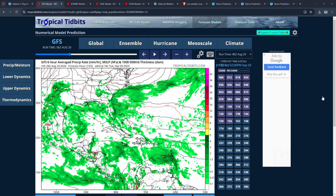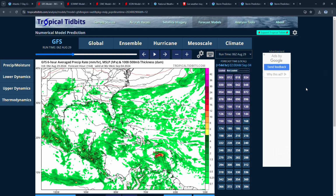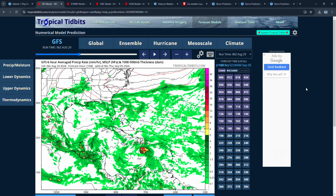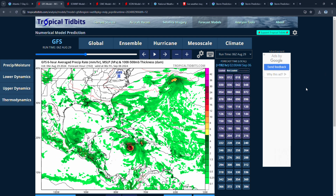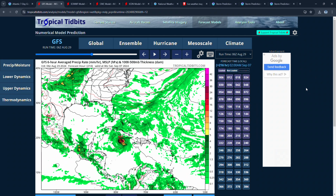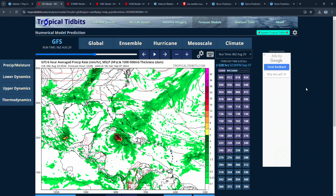So if you're not sure what you're looking at, this is the area that we would be watching. We're going to start this around September 3rd. So here it is right here. But we will keep this going. And this does eventually develop into a tropical storm here as it gets southwest of Puerto Rico, and then could possibly get all the way down to Category 1, maybe low Category 2 hurricane, as it makes a landfall on Jamaica. At least that's what the GFS model is saying.